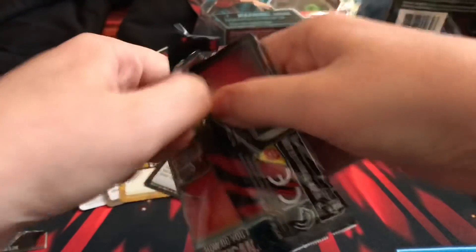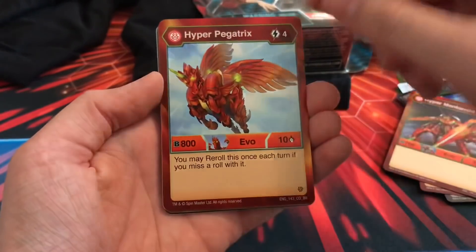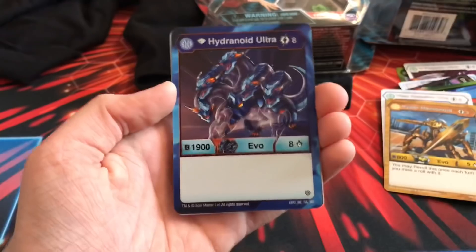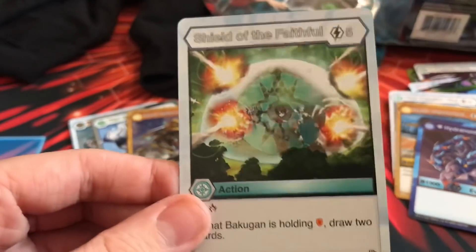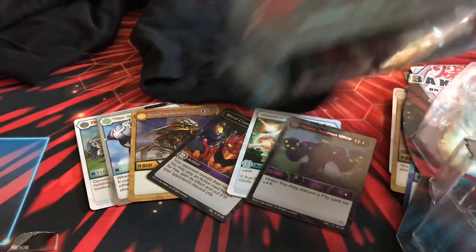Last pack - Garganoid pack! That art is just beautiful. I really just want to preserve the packs someday, but I'm too hyped about all this. Dark Path, Hyper Gortheon again, Hyper Mantanoid - so many evos - Hyper Pegatrix, that's three Pegatrix in a row, Darkest Howl, tiny Crickelio's Ultra - nice art - Hyper Mantanoid, Hydranoid Ultra, another Gortheon, we keep pulling Gortheon cards! And the last card - Shield of the Faithful! That looks so nice - this is the same card that came with Lupithion but in Hex. So cool!